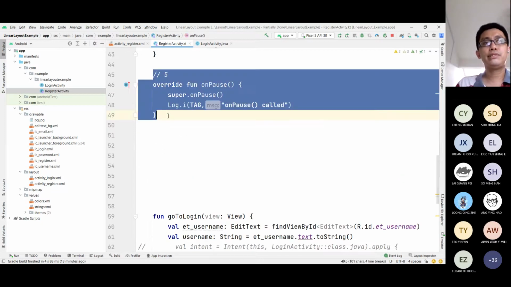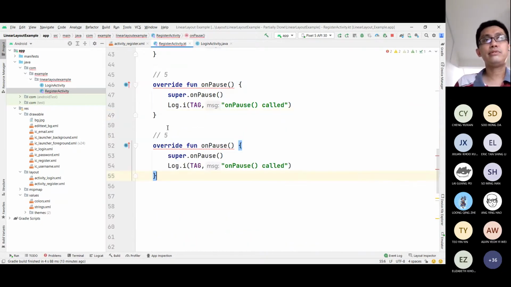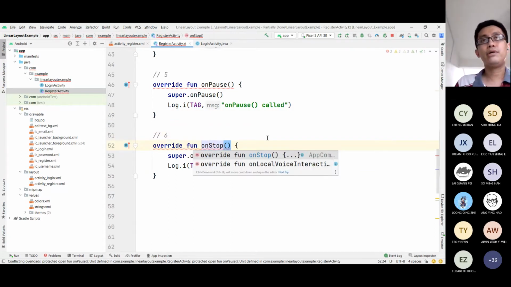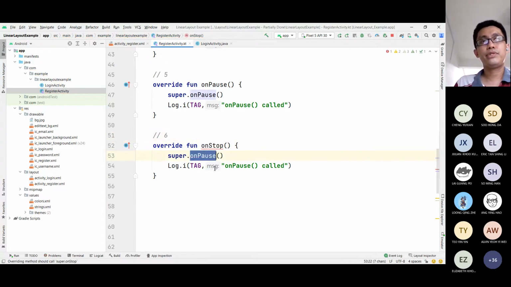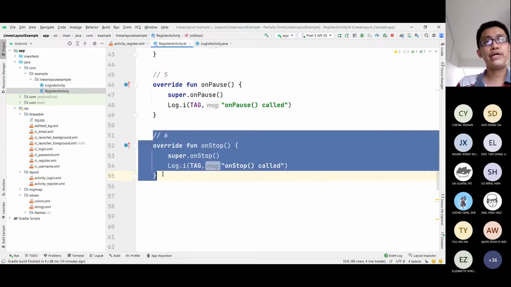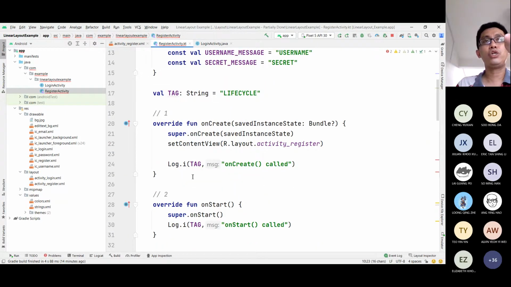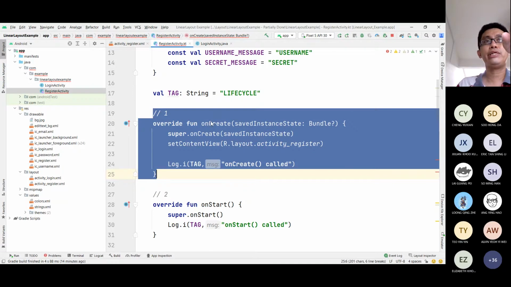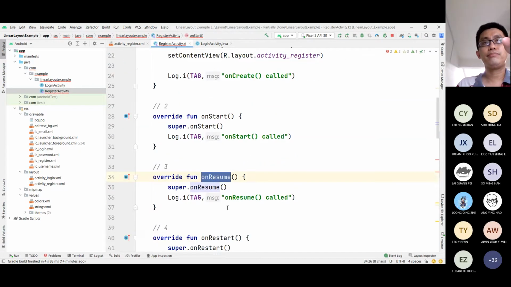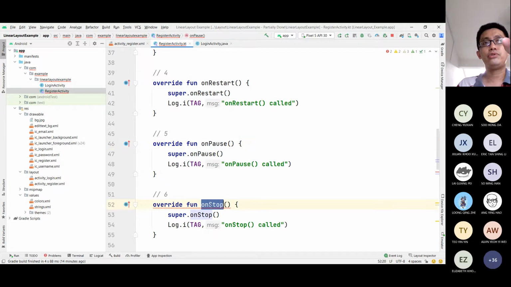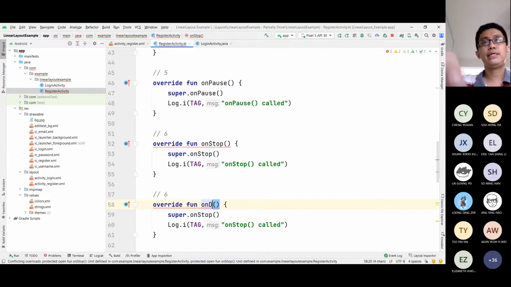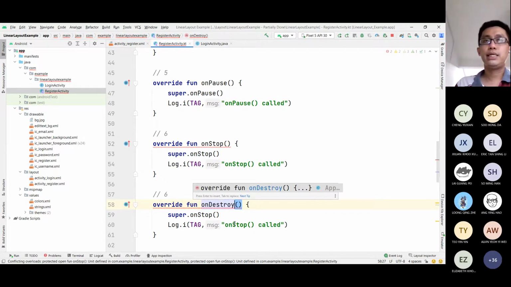Okay, so number 6, on stop. Number 7, on destroy. All these methods you must write inside the register activity itself, the callback methods. The first one, on create, is originally there already. So on start, on resume, on restart, on pause, on stop, and this is on destroy.